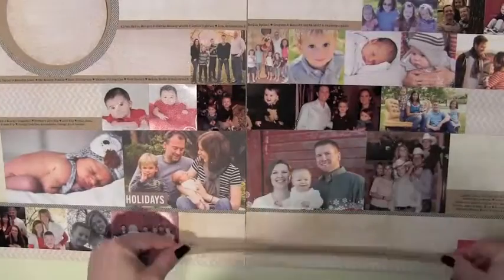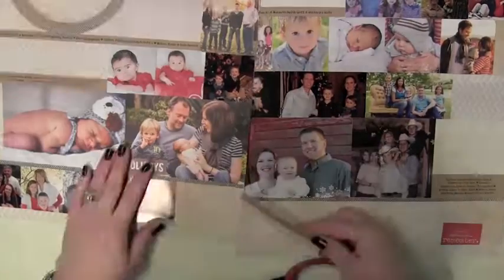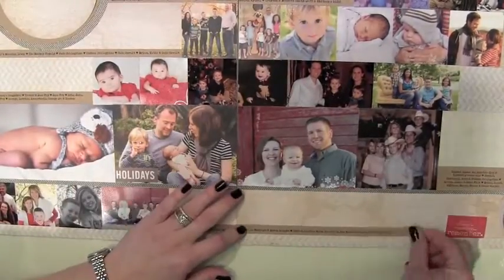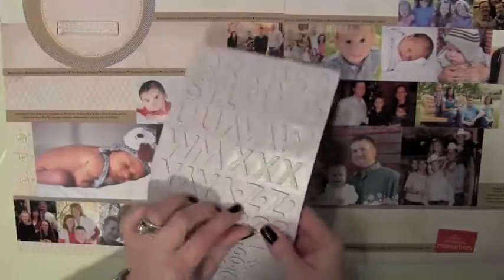And you want to do the photos and the paper strips first. That way it gives you a nice guideline for where you can put your journaling. I'd kind of planned this, you could see in my sketch earlier. And here's where I'm going to move that sticker to kind of cover the end of that journaling strip.